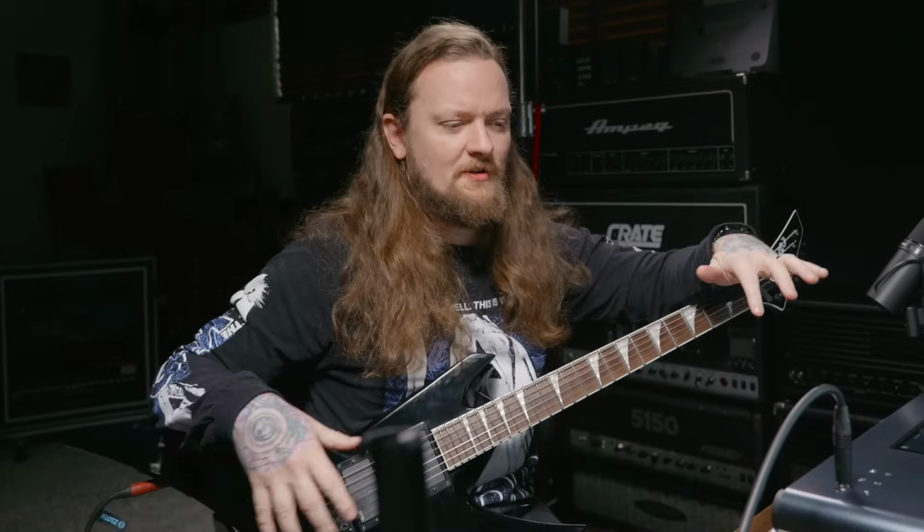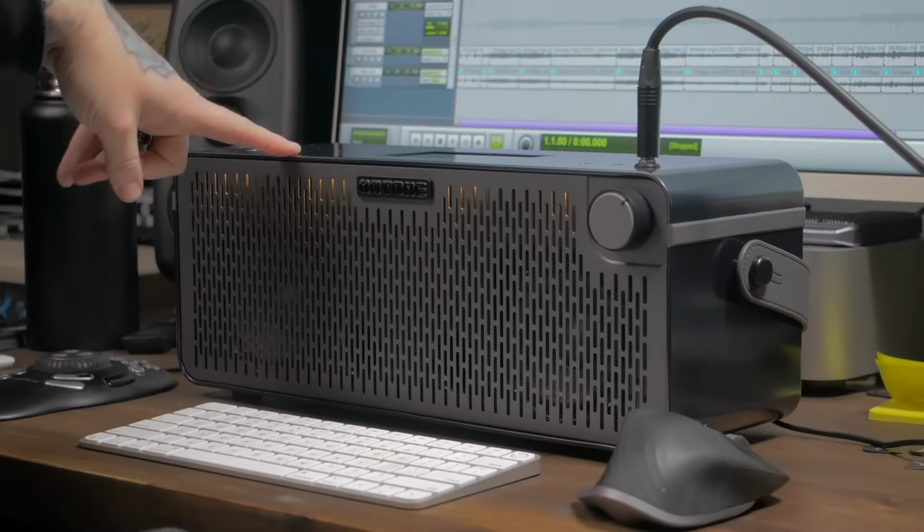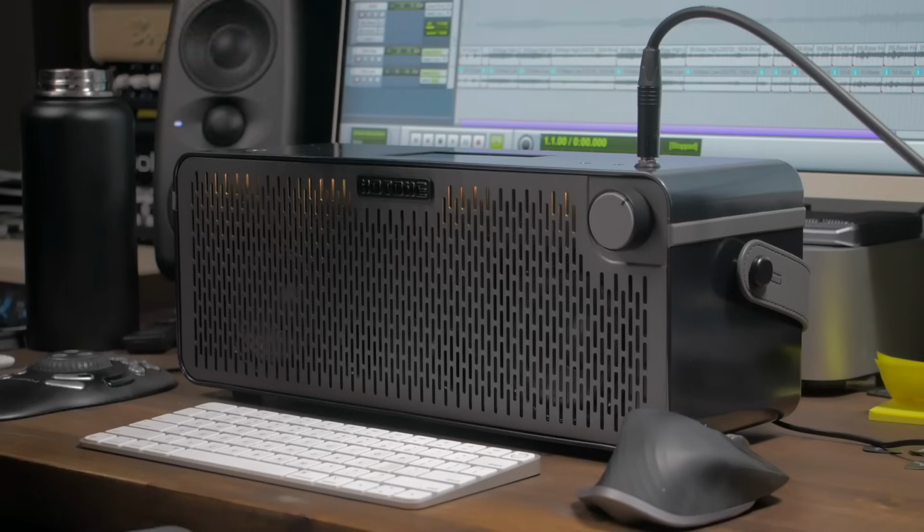So, my final opinions on the Pulze amplifier, having used it in 2 different scenarios, I prefer to use it this way, as opposed to just a travel sort of gig amp. There's a couple reasons for that. One of the main reasons is this is not battery powered. If this was battery powered, I think it makes a little bit more sense as a travel amp. But the way that I actually think of the Hotone Pulze amplifier is, it looks very nice.